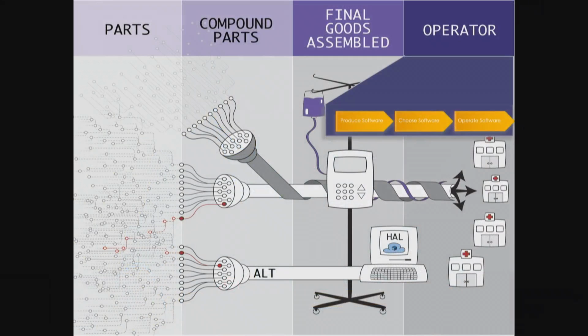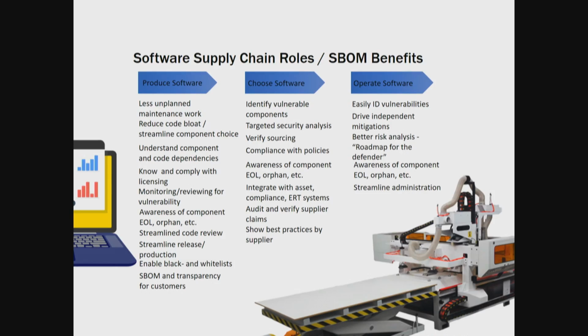What we've done in our paper and why, though, is we've argued this is more consumable by role, and those roles will be listed here. If you just drill into the operator, even though all three of these roles exist at all legs of the chain, we left Deming behind, and we said there are people that produce software, there are people who choose software, and there are people who operate software. In the orientation of the document, I'm stealing this beautiful slide from a government employee, but these are some of those things that we went really deep on.